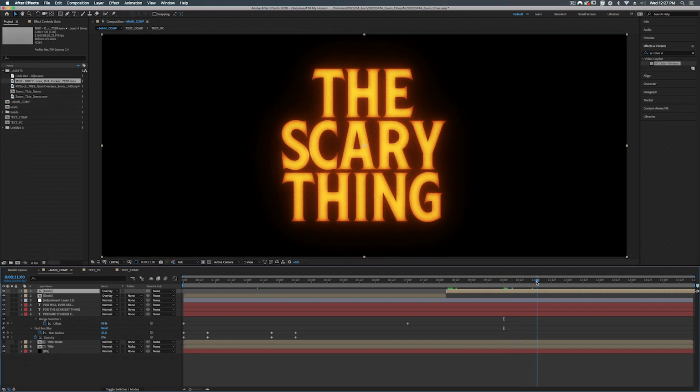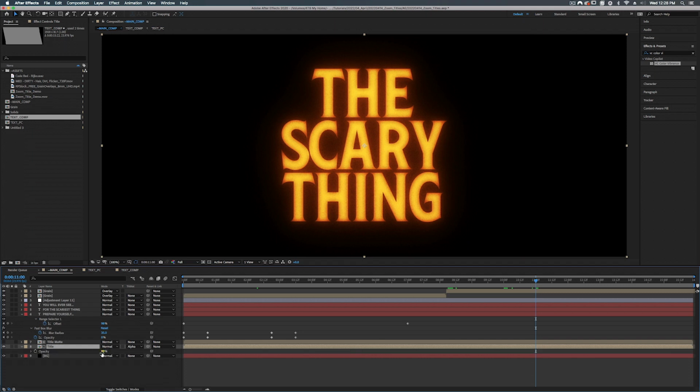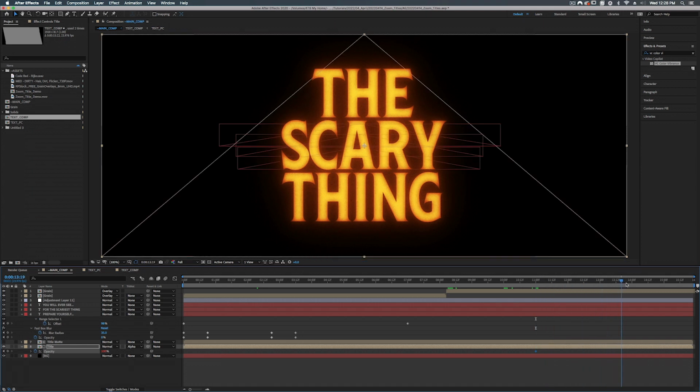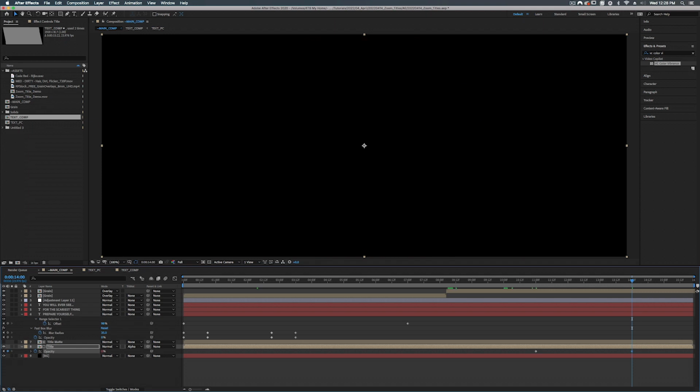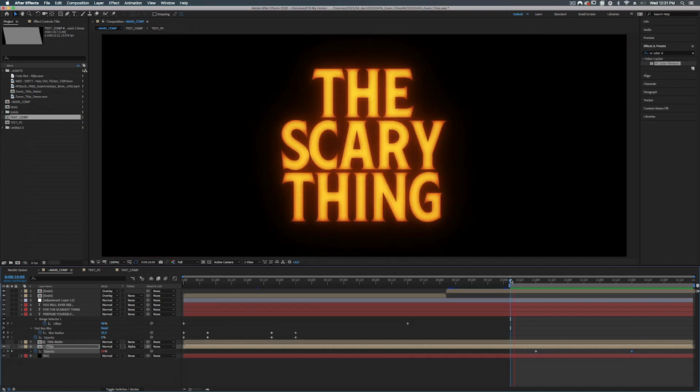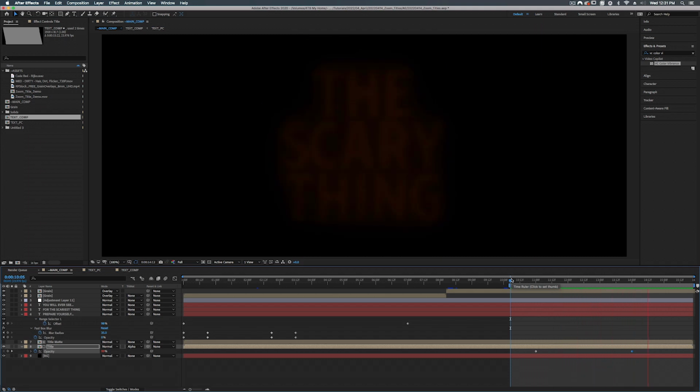Now, one last thing we want to do is have the text fade out. So at about maybe 11 seconds. All right, so let's hit T on the keyboard. Even though we created an expression on here, we can actually create another keyframe. So let's create a keyframe at 11 seconds. All right, now let's go to 14 seconds and set this to 0. All right, so let's play this back. I like how it fades out.